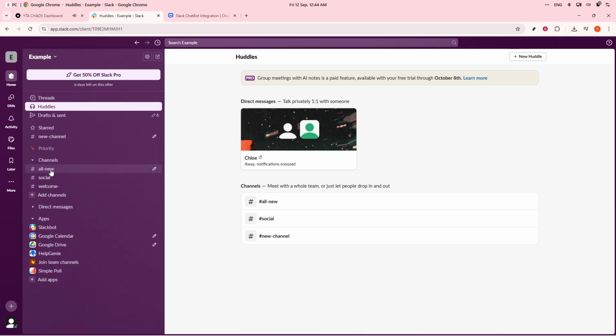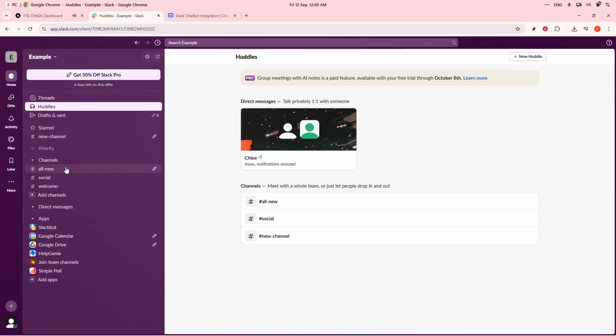First, we need to get on Slack. You'll want to either launch the desktop or web version, depending on your preference. Make sure you have the necessary permissions, because this process requires you to have full admin rights. Once you're logged in, head over to the specific workspace that contains the channel you're considering converting to a private one.